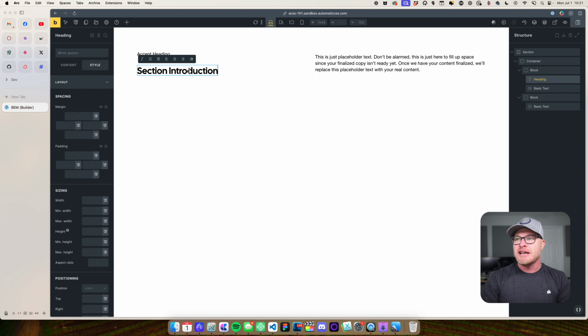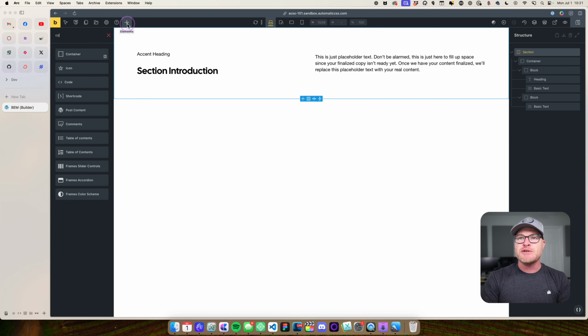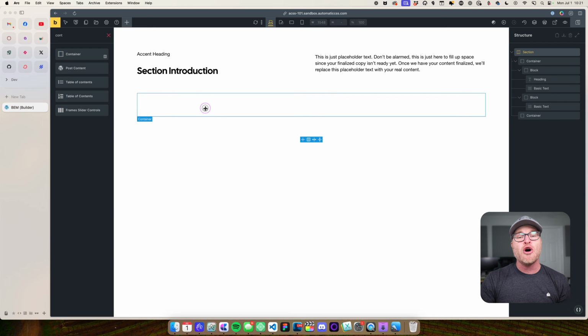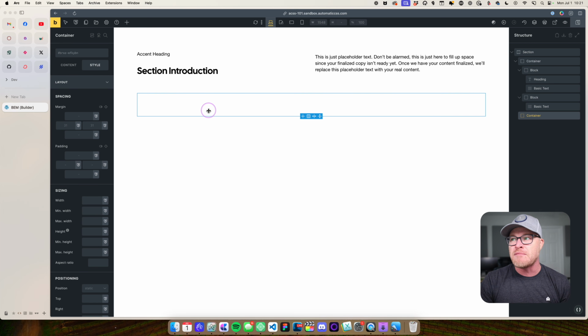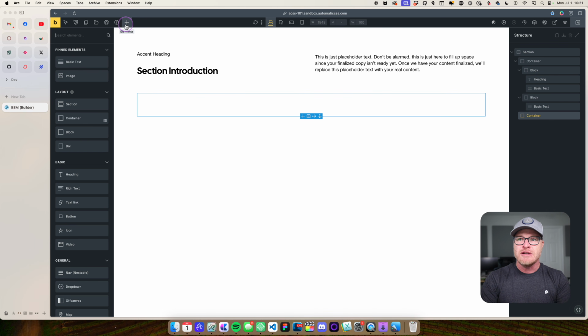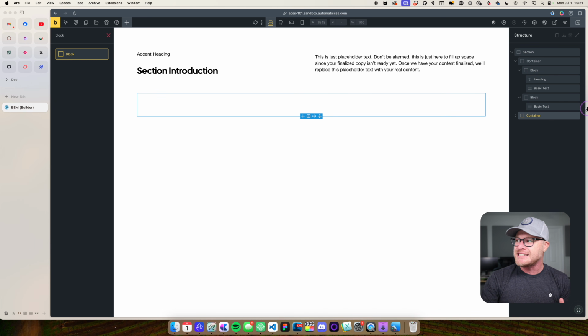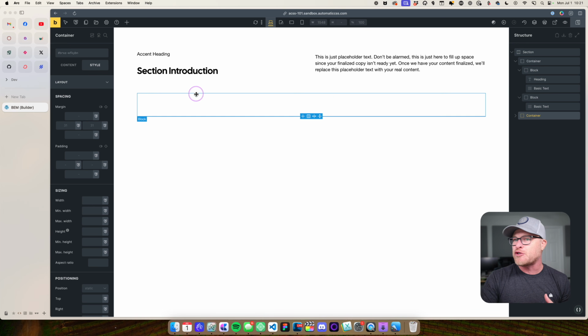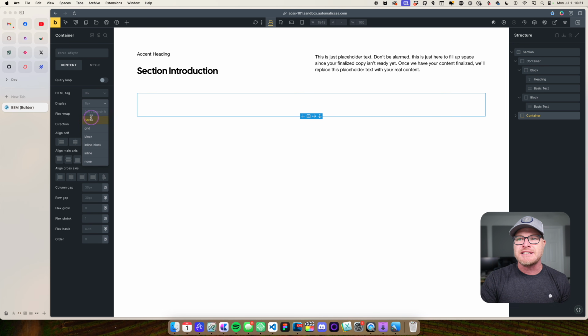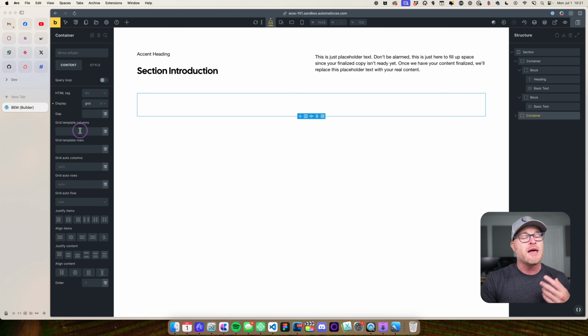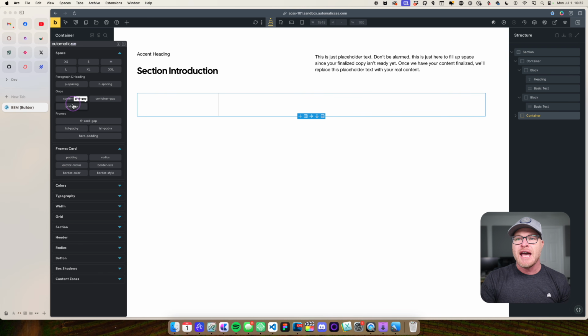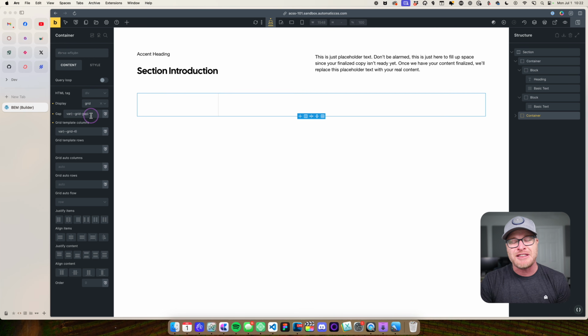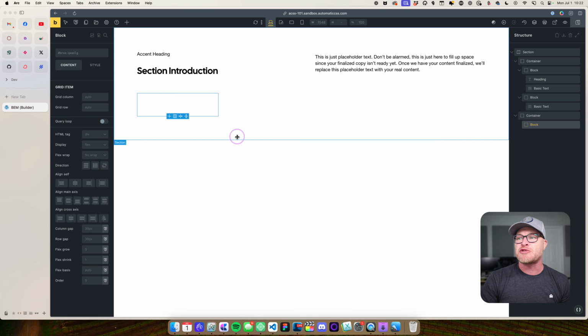So section introduction. Now what I'm going to do is I'm going to add a container below that, and this is going to be for my grid. Okay, so I am going to add a card. Let's add a block in here. Now you can't see the block because we don't have a grid yet. So let's make our grid. We're going to say display grid on that container. Again, right click. I want 4 columns, so I'm going to choose 4, and I want my grid gap. So I'm going to right click the input for gap, and I'm going to choose grid gap. And now you can see that I have a card.